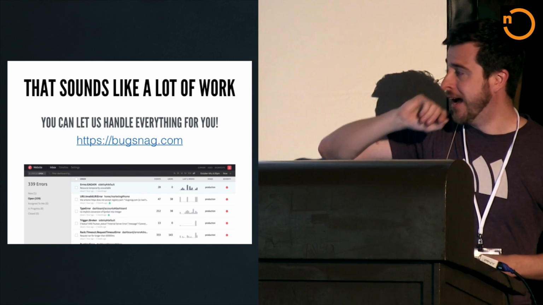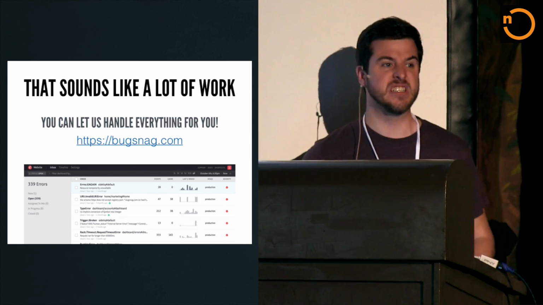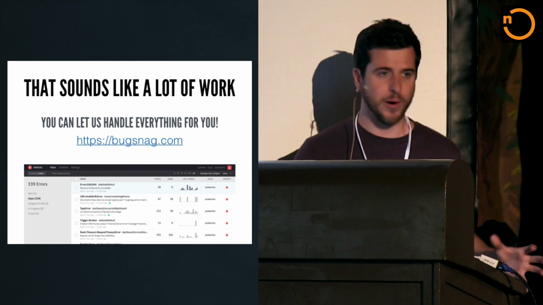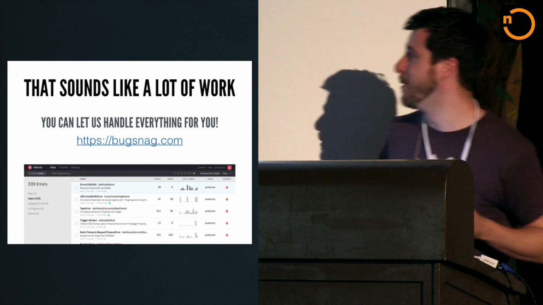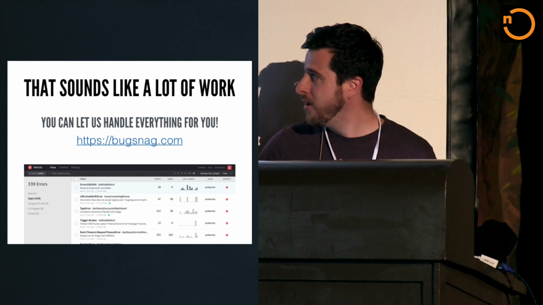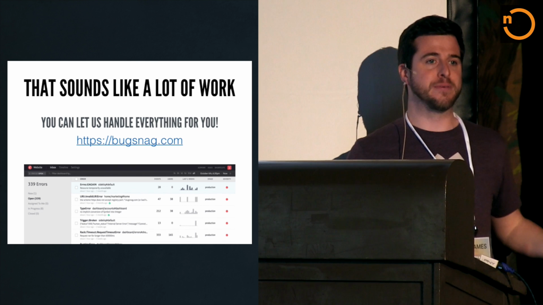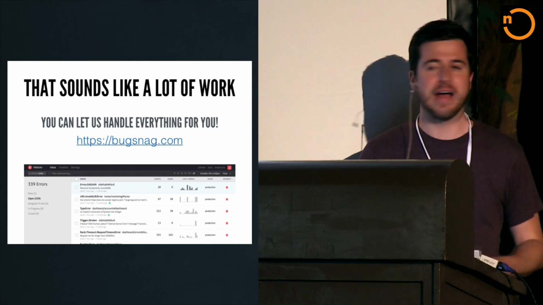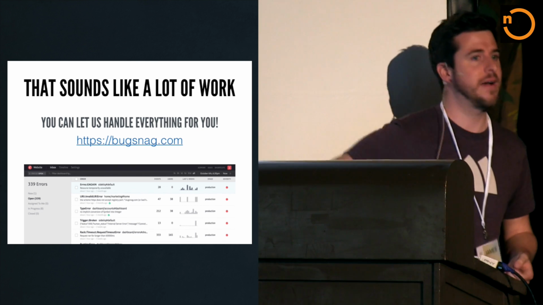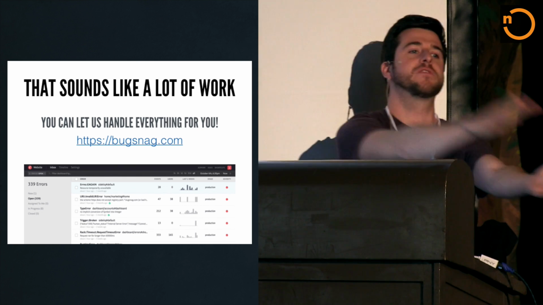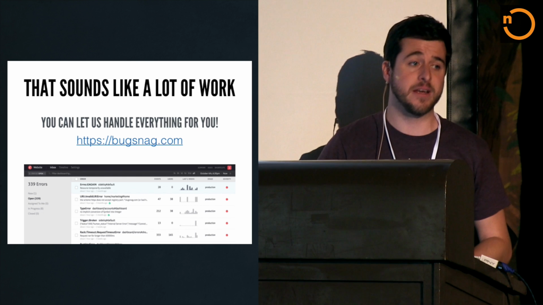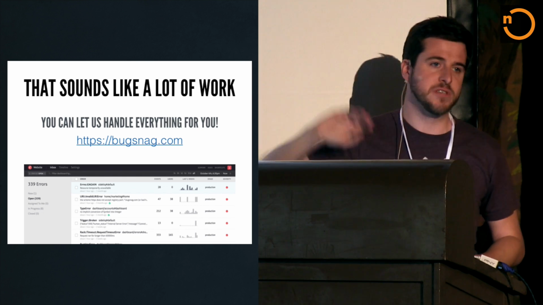So the cool thing about Bugsnag is we detect these crashes in every framework, every browser, every programming language, and then we group them together. Okay, my resolution doesn't look super great on here, but each one of these rows in our dashboard represents a single error. So it doesn't matter if it happened in old IE, Chrome, or Firefox. By using that stack trace information, we're able to group them all together and say, hey, this error is happening thousands of times or millions of times. Go ahead and fix it.